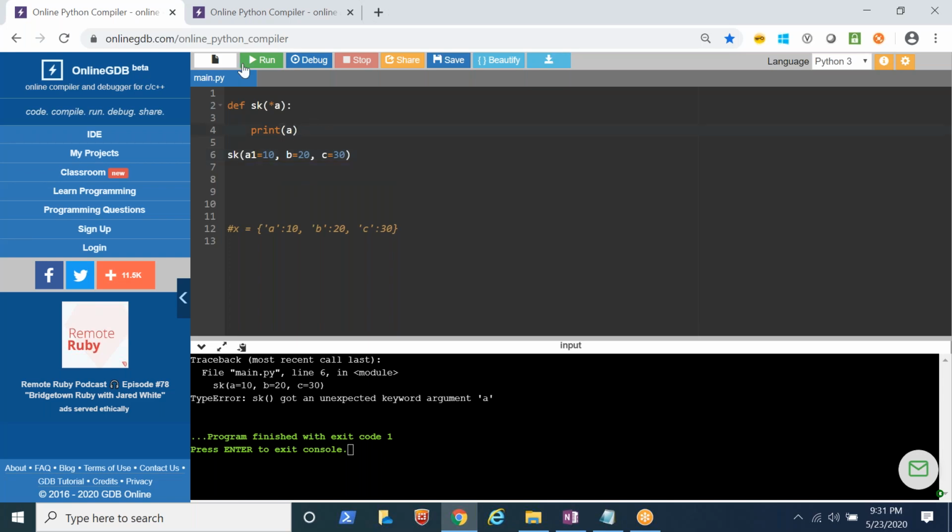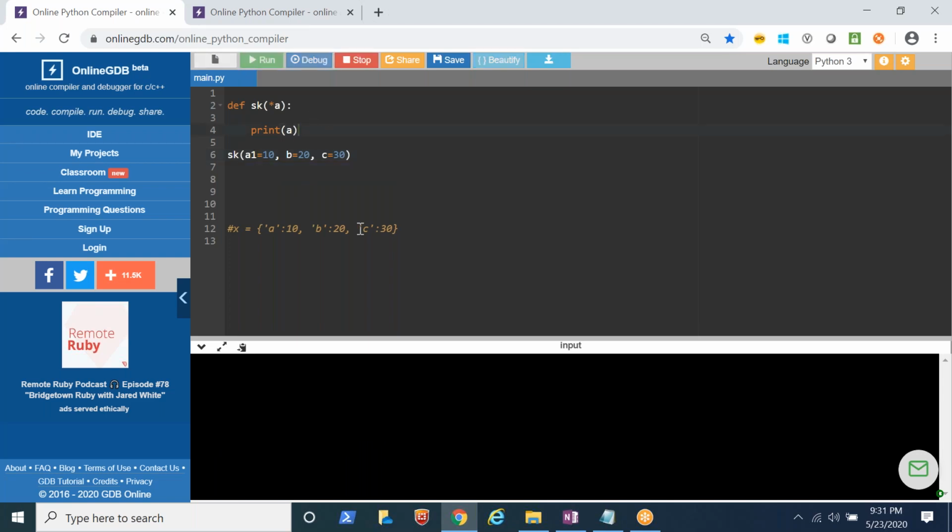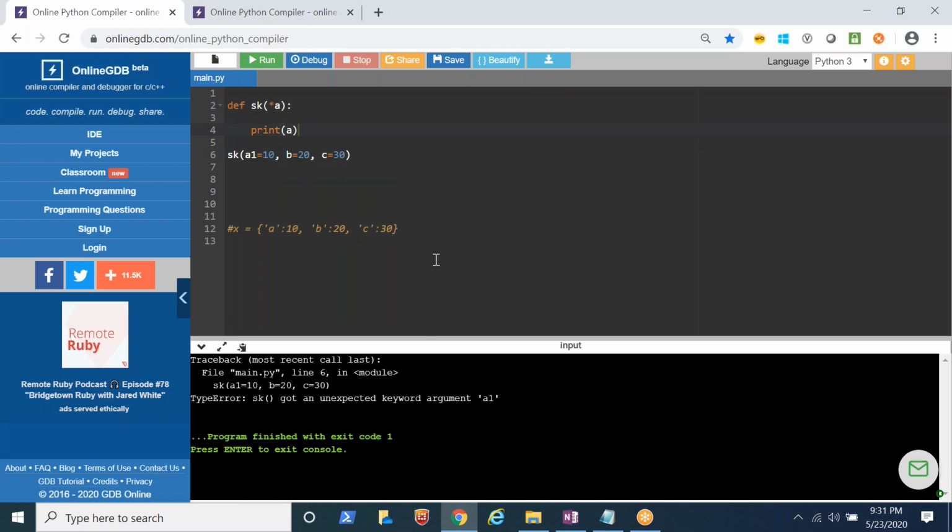If I make it A1, then what does it say? Okay, sorry, this should be double star. A1. If I make it B1 and C1, for the same consistency.